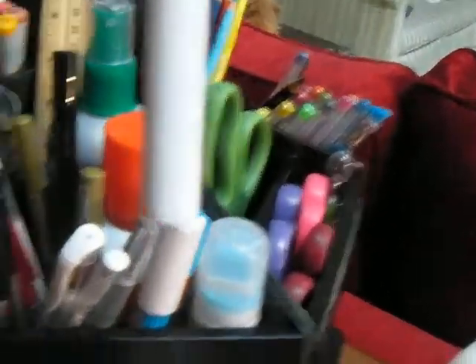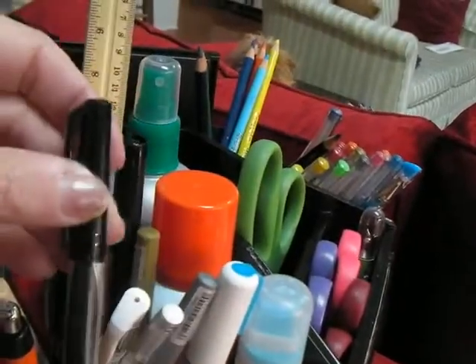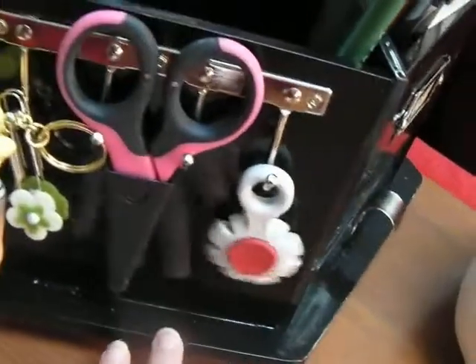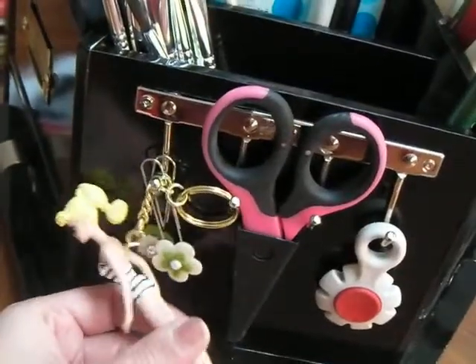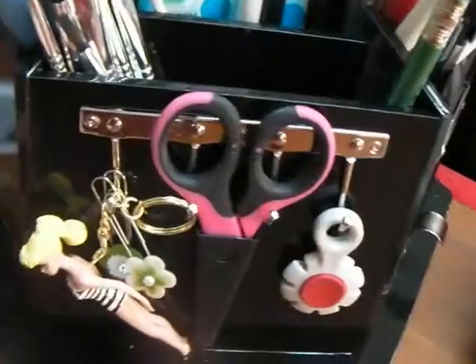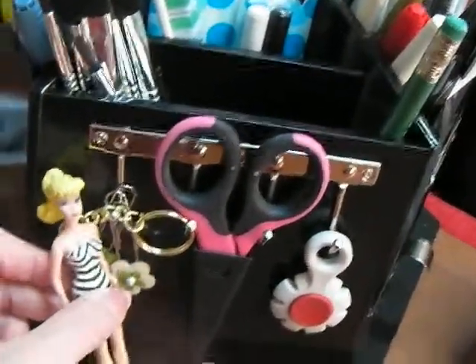These are extra — oh, and my embossing pins are in there too. See, the Perfect Medium from Ranger. I'm going to store them face down to keep the ink flowing. And these are my little Sharpies that I use on everything — Walmart special. Here are my dabbers — this is just a little pack of dabbers and I have not used them yet. Distressor — keep that handy. My little precision scissors; those are just cheapies, Exacto brand from Walmart. This is my Barbie that my daughter bought me for my car that we're refurbishing — my husband has two Chevelles he's working on, but mine's a Metropolitan. Brina bought me this to put on my rearview mirror. I'm going to paint the car pink and white with a zebra interior.